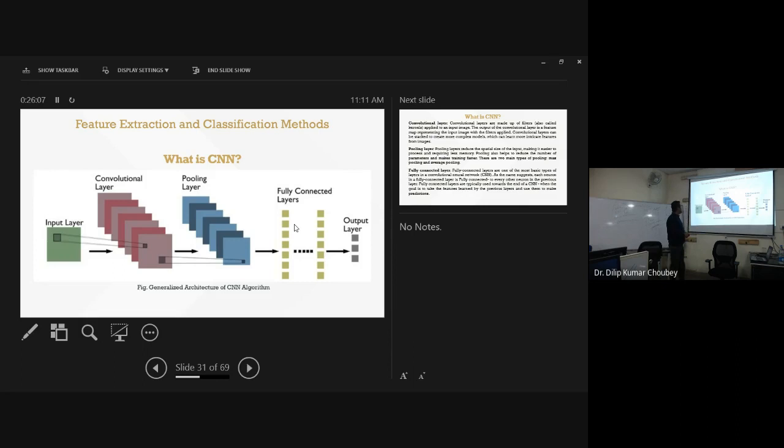So in a convolutional neural network, there is a convolutional layer followed by the pooling layer and fully connected layers. The major part is up to this point: the feature extraction is done in a layer by layer manner. But if I ask what these features are that are being captured using the CNN, can somebody tell me?